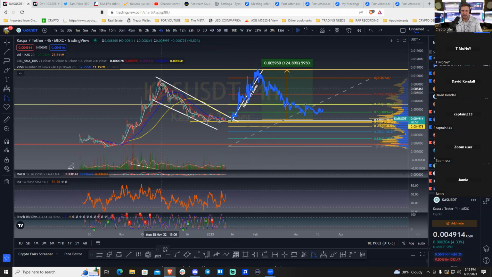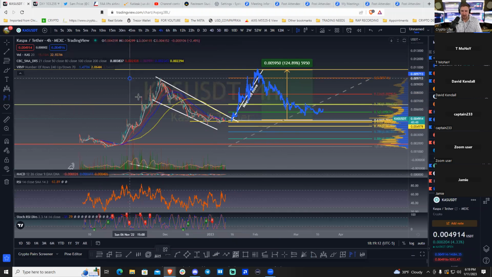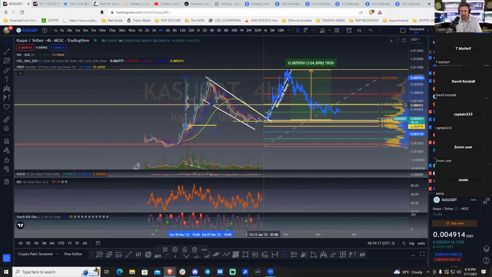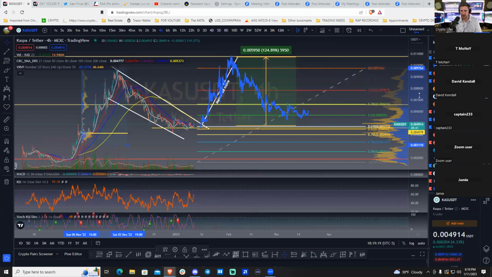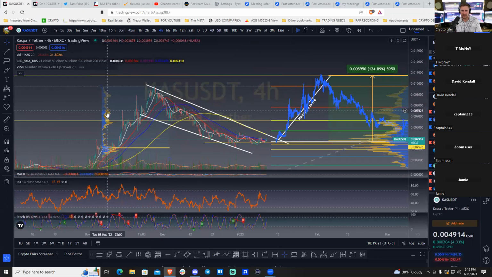And there's the projection if you want to do these Gann fans, or things like this, if you get into stuff of that nature. And then the fixed range volume profile too, right? This is the same as this, but it doesn't change when you move your candles around. That's the same as the VRVP. It's just a nice, quick little version of it.